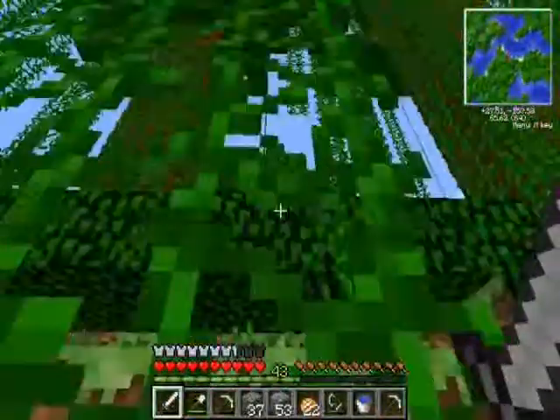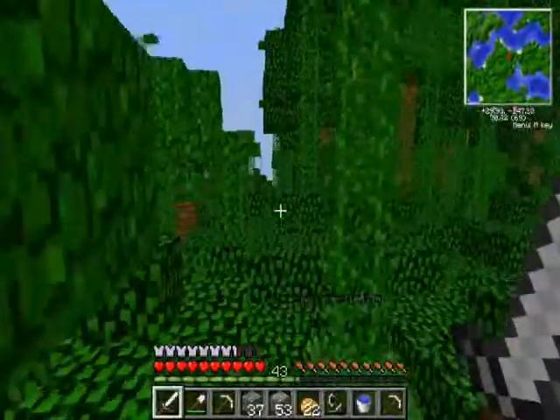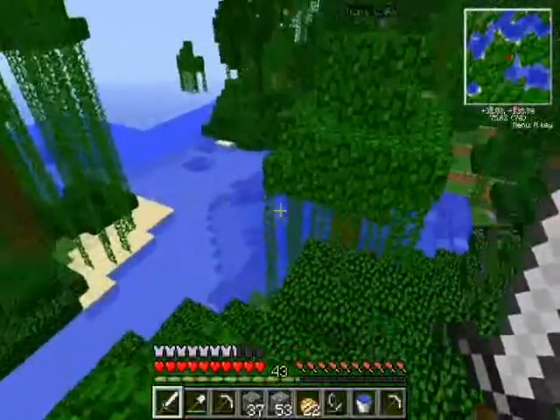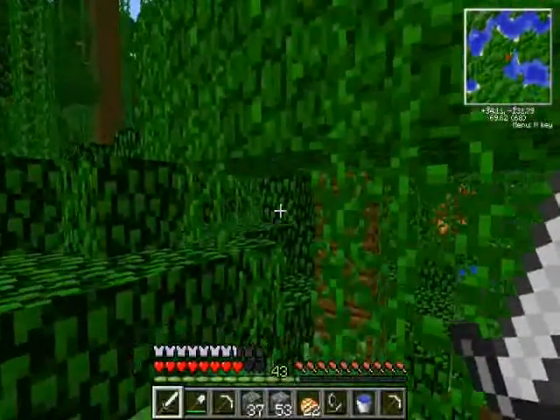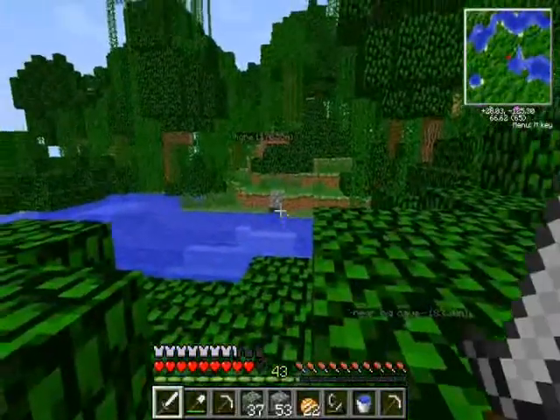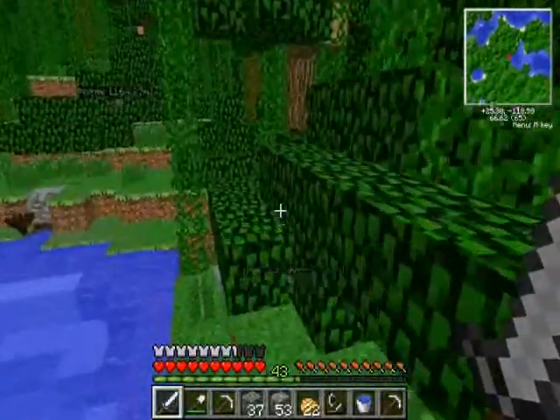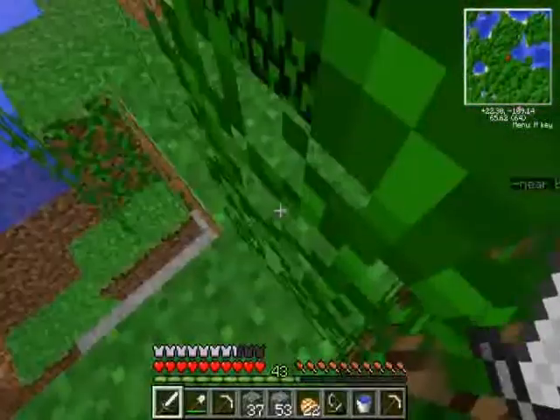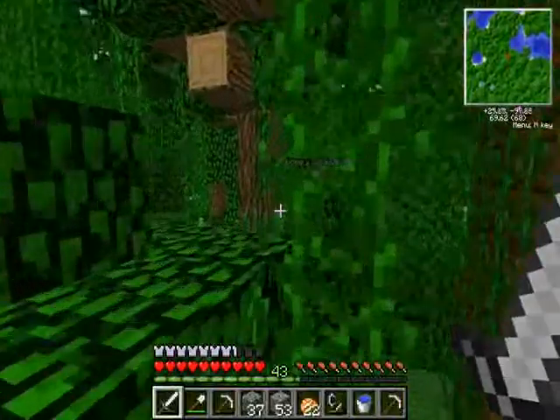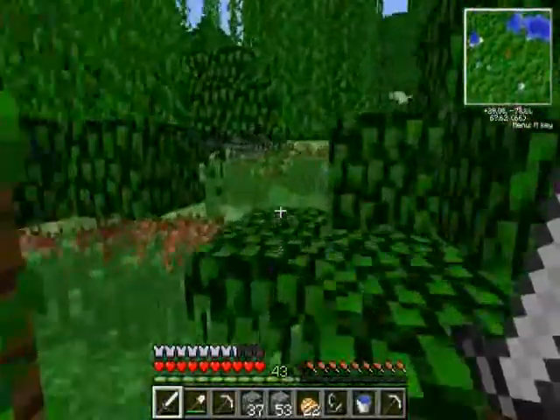Climb up these vine edges. Doesn't work very well when it's not against a block, though. Wait. Oak and jungle trees mixed together. A jungle tree. Right there. I recognize that block of cobblestone from last episode, I believe. Yeah. I know where I am. Sort of. Eat that sheep.